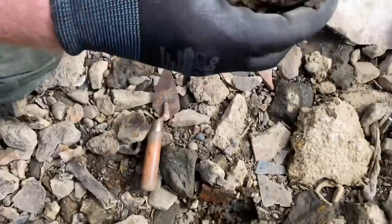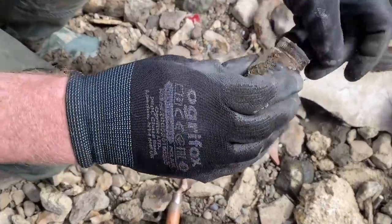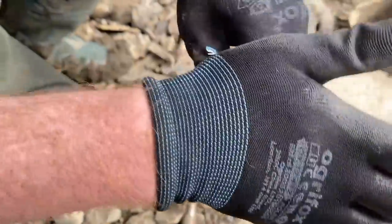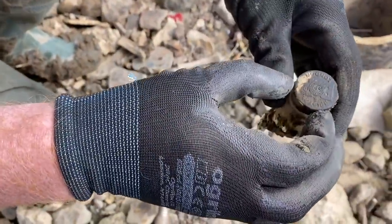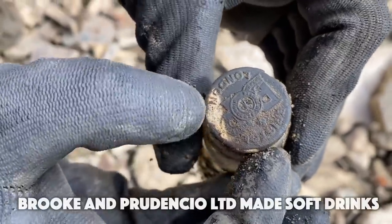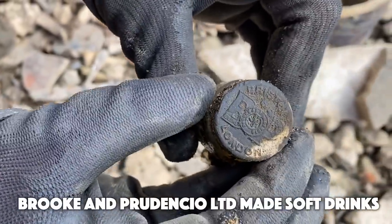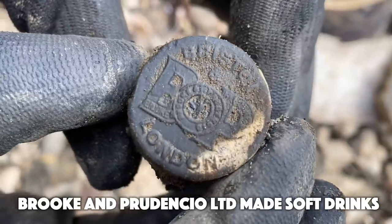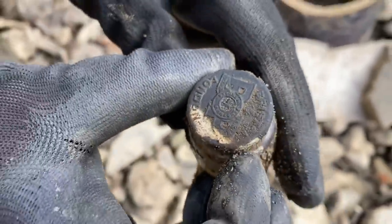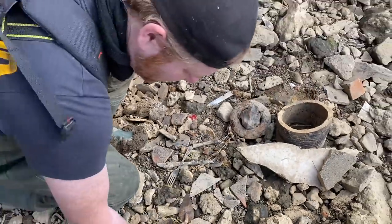Hey, that's the stopper, isn't it? Oh, it's not quite as old as we thought, but... No. It's an old-fashioned one, though. Oh, it's got a name on it. It does, man. It does, and it is... Oh, that's a nice one. London... Bristol... BOP. Nice. Lovely design. Bristol and London BOP. Yeah. Top little find. Nice. Well done. You can keep that if you want.